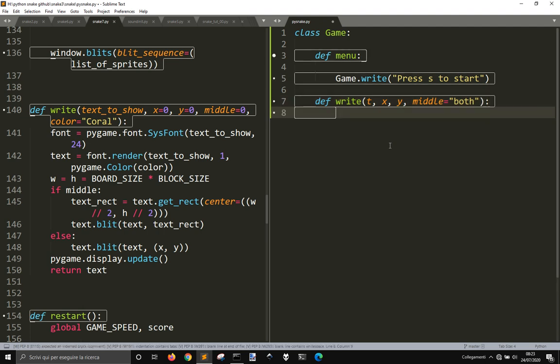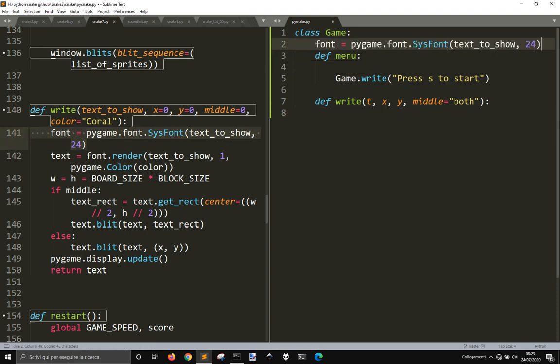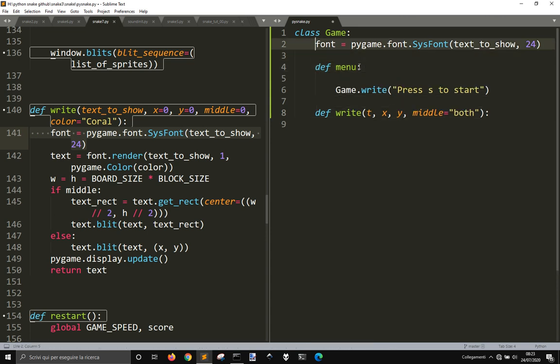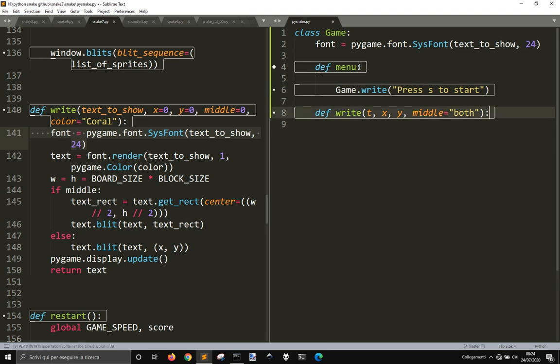So we have this font here. Let me copy this one, but I want to put it in here because I want to put it as a constant. I do not want to call it every time like I did there.